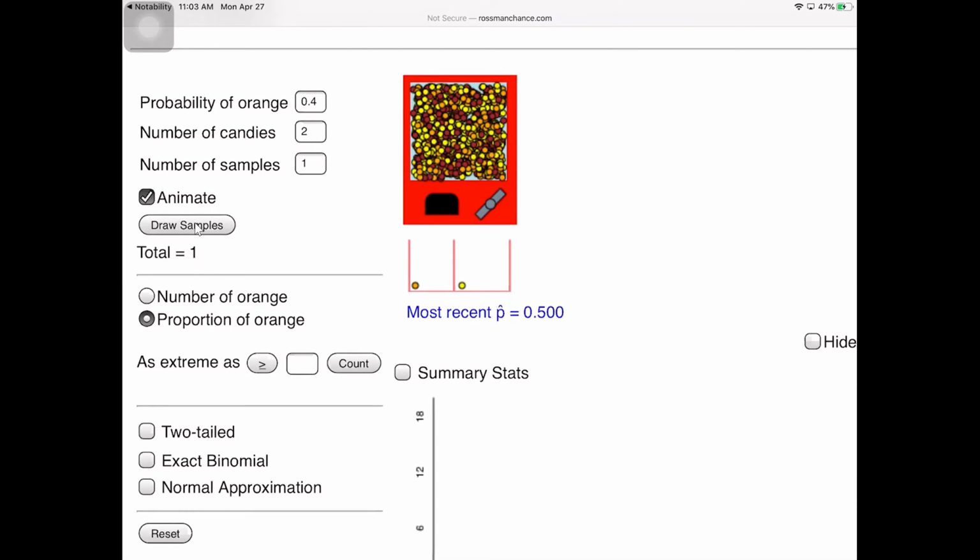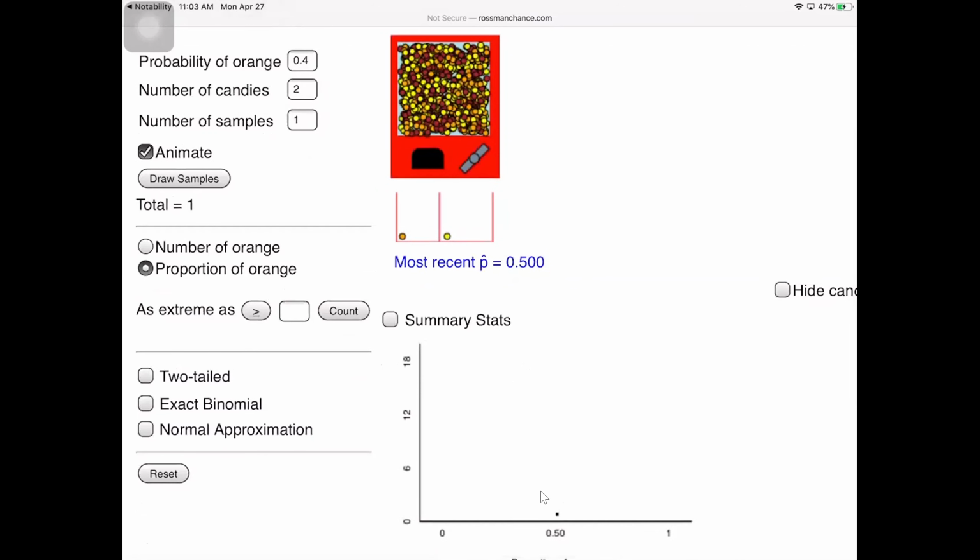Okay, so let's do a second simulation. If you look at the bottom, they have that recording right there at 0.50. So I'm going to do that again, another random sample of 2 Reese's Pieces. Do we have to use that website? No, right now you just have to follow along with what I'm doing. Right now I'm taking a random sample of 2 Reese's Pieces again, and I want to record what proportion of them were orange.